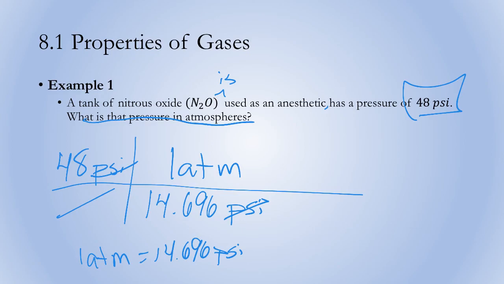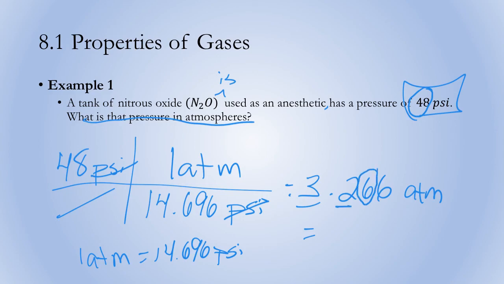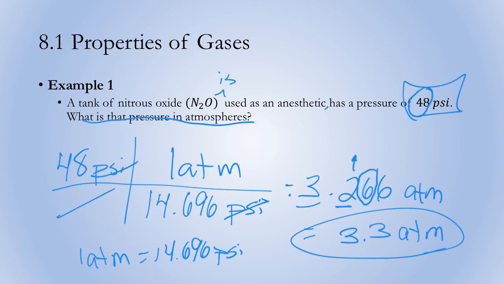And you can see, like, 48 divided by 16 is 3, so when we do this problem, we should see the pressure being around 3 atmospheres. And so when we do that, we get an answer of 3.266 atmospheres. We have to consider significant figures as always. 48 has 2 significant figures, so you're going to round to the third place value, it's a 6. So that rounds the 2 up, so we get 3.3 atmospheres for that. All right, that is it for the first lecture for Chapter 8, Gases.